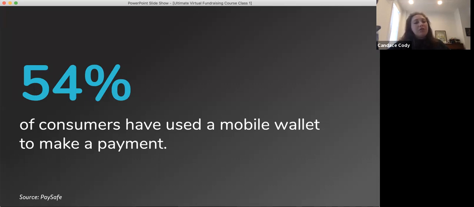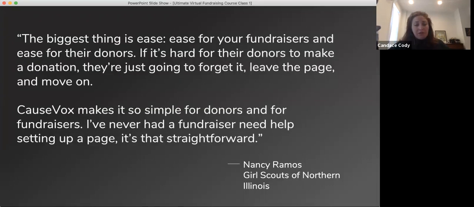You want to make sure that your forms are conversion optimized so that you're getting more donors. It's one thing where you put in so much effort to plan an amazing virtual event, but if it's hard to donate and people are going on your website and they're trying to click around and there's like a million fields for them to fill out, unfortunately, you're going to miss out. So I would just look into ways that you can streamline the donation process as much as possible with whatever fundraising tool so that you can really optimize your results for your virtual fundraiser.